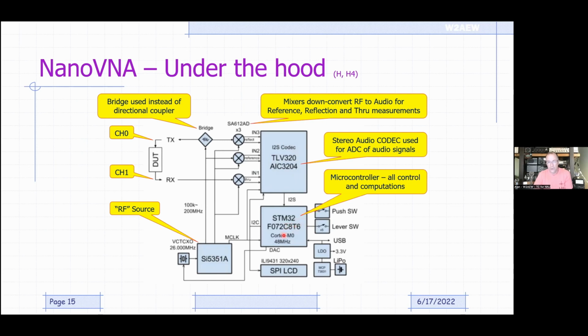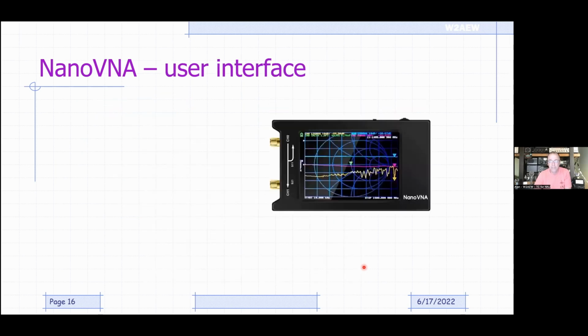All of that is controlled by a microcontroller, okay, that talks to this through these little I2C, I2S buses, okay, and the firmware runs on that. That goes off and talks to the display. And then you've got your interface controls, the touch screen on the display, as well as push buttons or levers. And then also you've got the power supply, USB interface, and the battery. That's really what's inside the NanoVNA.